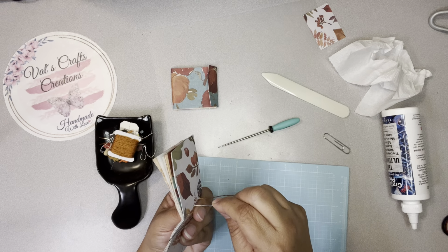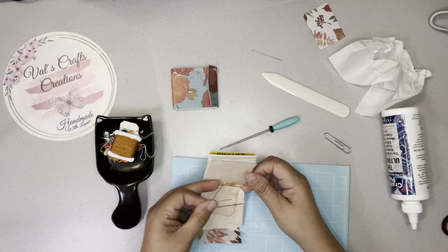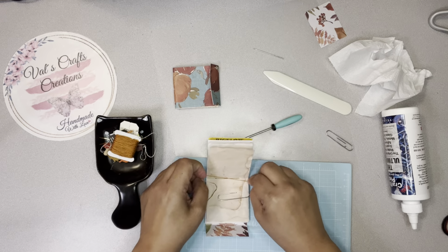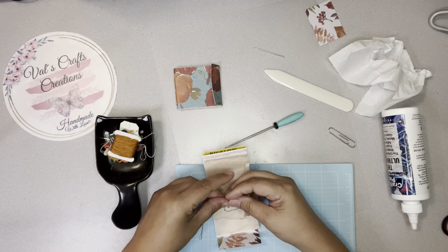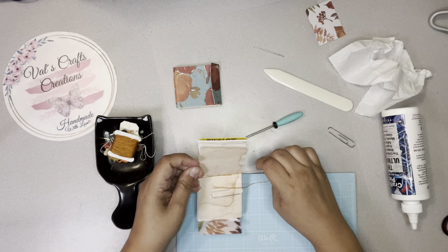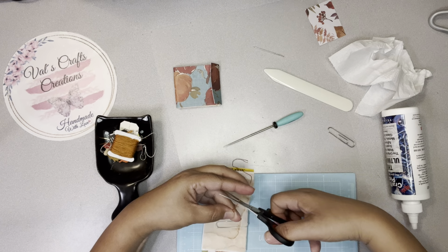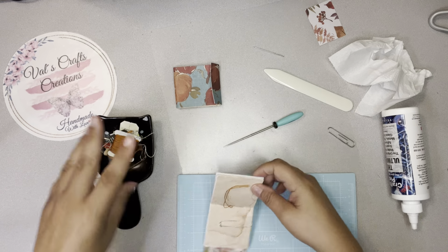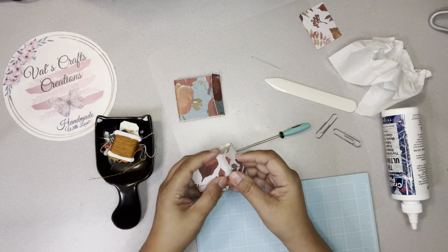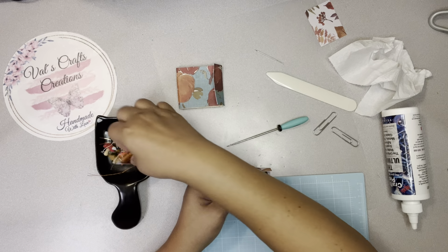Oops. Make sure that everything is tight. And I'm gonna double knot it. No, if I'm gonna use the fall buttons, this one I may leave like this. I should have covered my flap later, but I didn't think about it, but let's see.